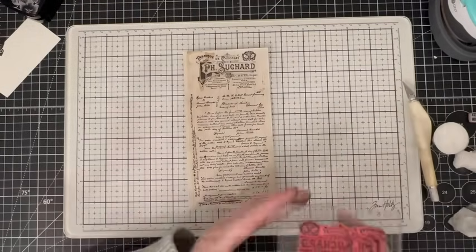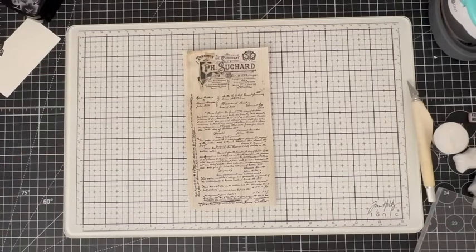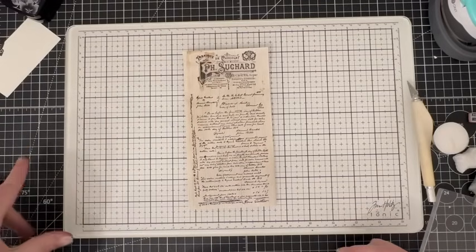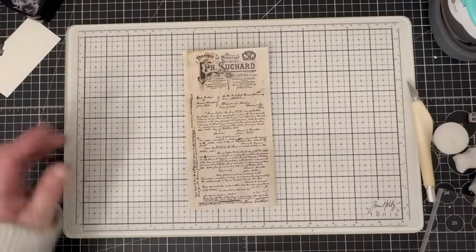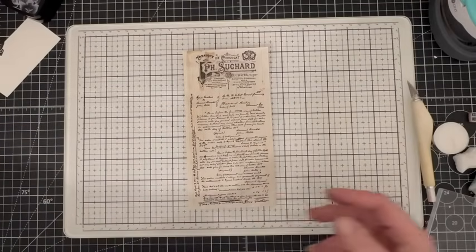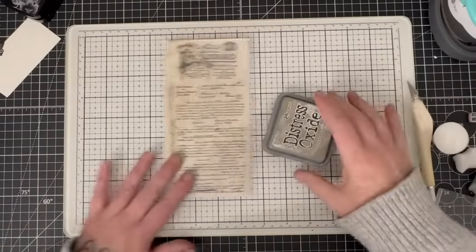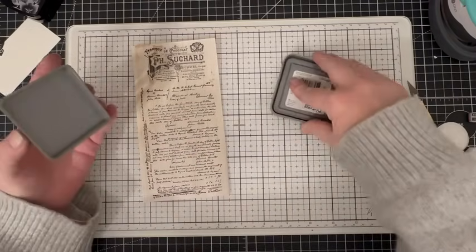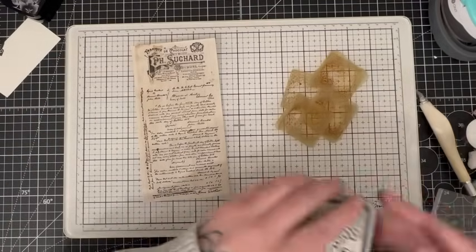Look at that. Looks so cool. Do we want to leave it like that or do we want to ink it up? Ooh. I wonder what it would look like with an oxide. Shall we give it a go? We can but try. Where's my... There you are. My frayed burlap, my favourite. Give it a smoosh. Oh, look at those colours already.